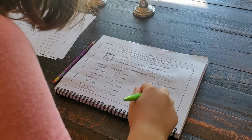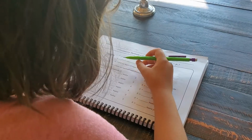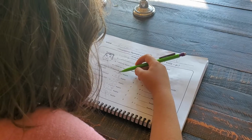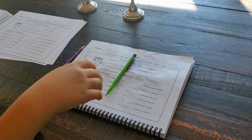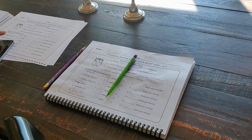As I was measuring their heart rates, I had my daughter write hers on her worksheet. I just wrote my son's down for him. Then when we were all done, we went ahead and timed each by 3, since we were doing 20-second increments, and that gave us how many beats per minute for each activity.